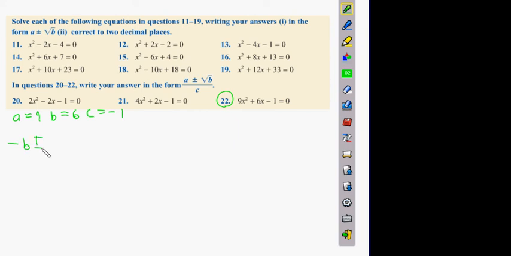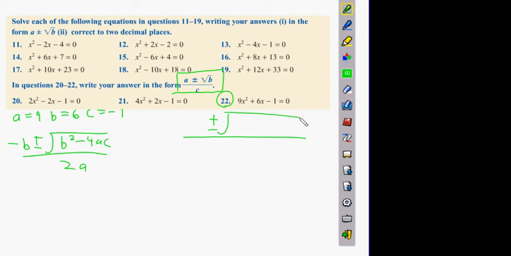Now, notice that this one here is not the same as the last presentation. There's a letter on the bottom, there's going to be a number on the bottom as well. So we're going to leave it slightly differently than we did before. So it's once again minus B plus or minus the square root of B squared minus 4AC all over 2A. Once again, before I do anything, I'm just going to write down this full thing, except I'm going to put it into brackets.